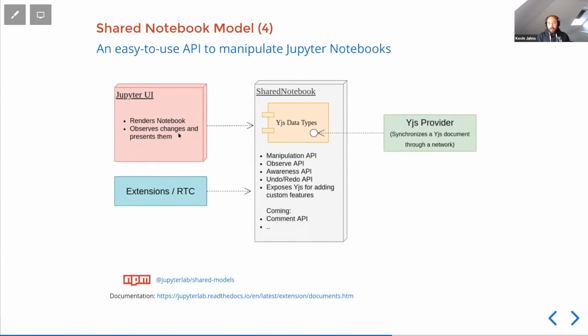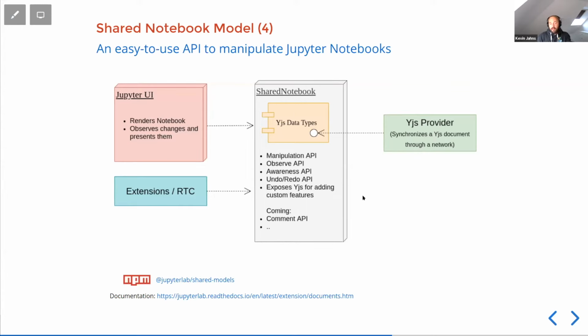And finally, of course, we need to synchronize the shared notebook with other peers. What we do here is we synchronize basically the Yjs model through a communication protocol.